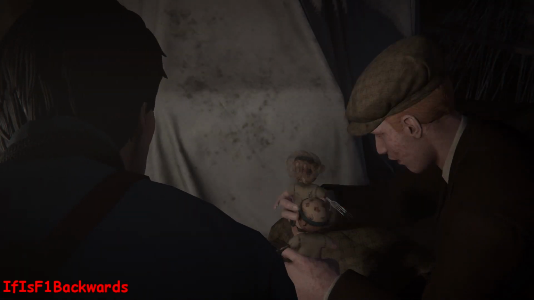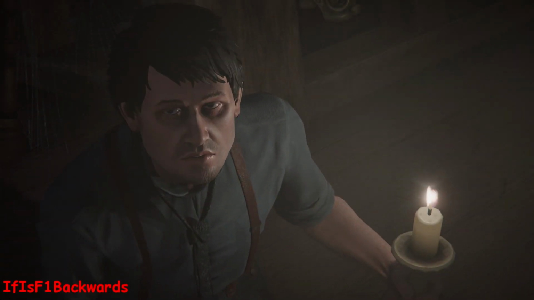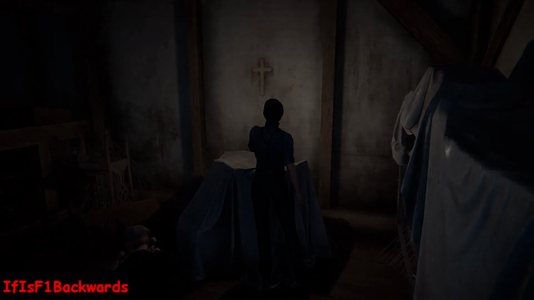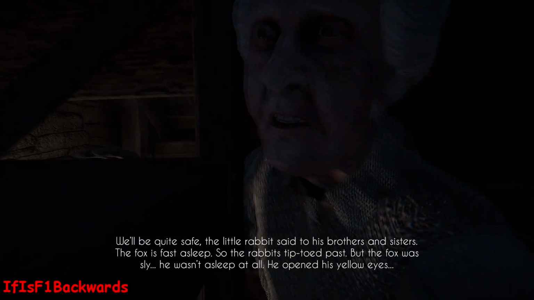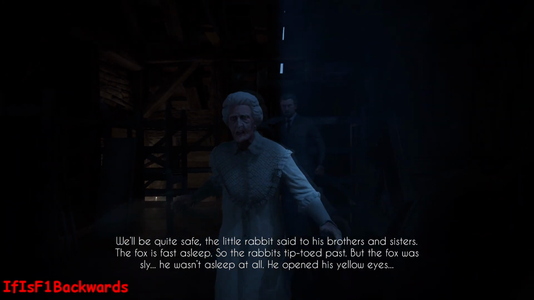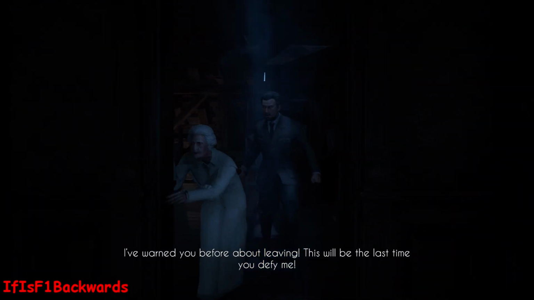Eddie, can you hear? What do you see here, Eddie? Quite safe, the little rabbit said to his brothers and sisters. The fox is fast asleep, so the rabbits tiptoed past, and the fox was sly. He wasn't asleep at all. He opened his yellow eyes. I've warned you before to mind your place. This will be the last time you defy me.